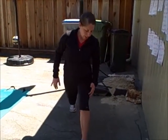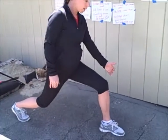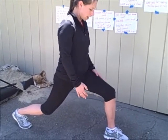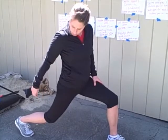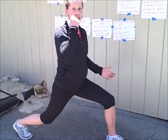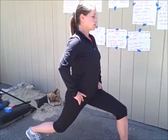So my front leg, as in our lunges from our dynamic warm-up, is out and bent at a 90-degree angle. Knee and ankle are in a line. And back here, my shin is pretty much parallel with the ground. So here I'll be getting a stretch in my front thigh, my hip flexor groin area. And here on the front leg, there's a slight additional hamstring stretch happening. So my back is straight, core is engaged, I'm holding this.